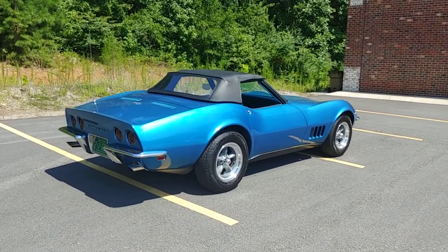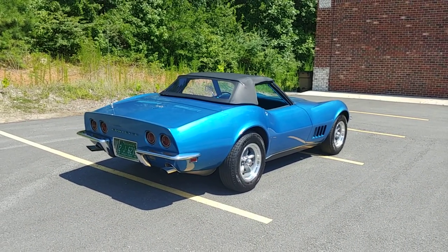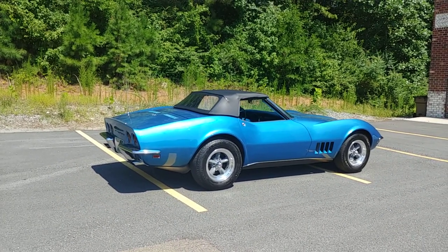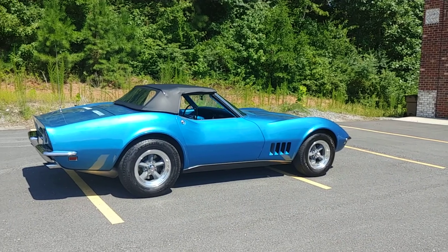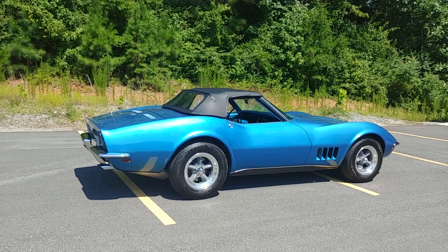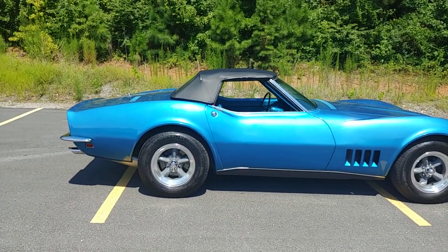It came from Hendrix Performance up there in North Carolina, and my customer Will proceeded to not restore, but repair and upgrade anything that he could with the intention of driving this vehicle. Will's just not the kind of guy that's going to buy a Corvette — especially an iconic one like a 68 convertible — and just let it sit. He wanted to drive it. So he went through the exhaust, went through the brakes. He actually pulled the original 327, 300 horse motor because it was just old and tired, and replaced it with another 327, 350 horse — so it actually got a power upgrade. And before the car ever left Hendrix Performance, he had these cool American Racing torque thrust wheels installed with brand new Michelin tires.